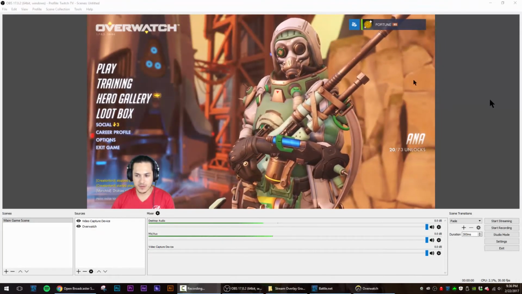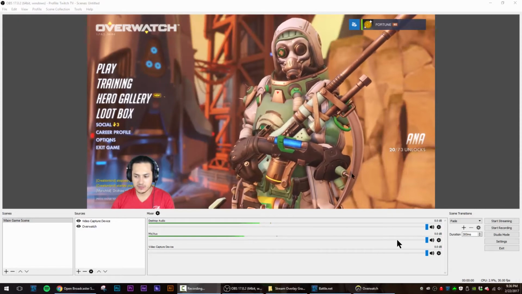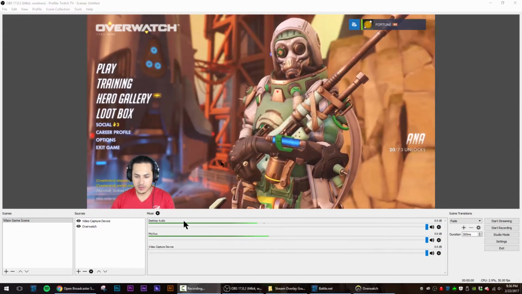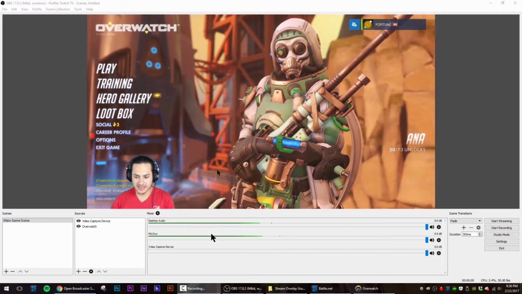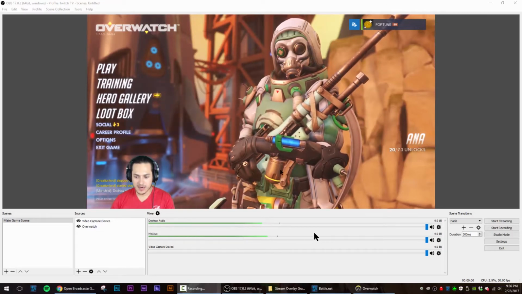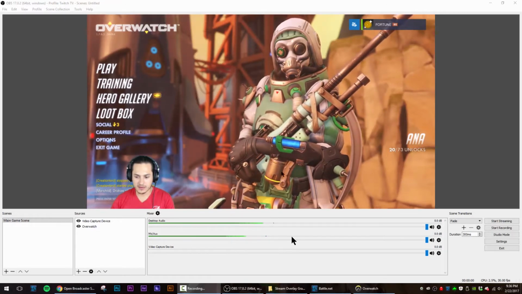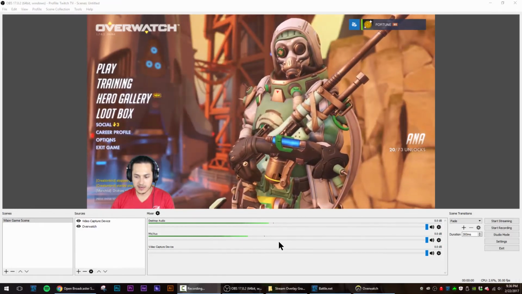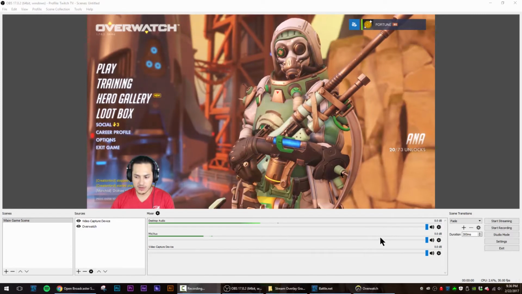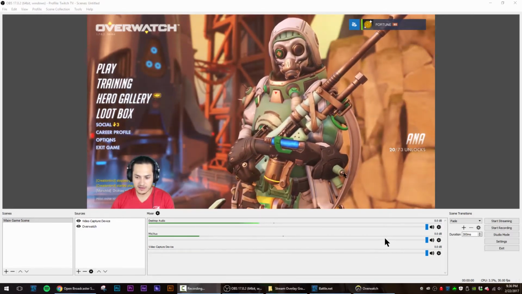Okay, so the next thing we want to do is configure our sound settings so that it sounds more pleasing to our viewers. Now, OBS has two tools that are very important. One is the mixer. You're going to be able to see in real time your microphone settings down here, and you can kind of tell what it sounds like. Right now it looks to be a little low. Generally speaking, we should be peaking out around here.